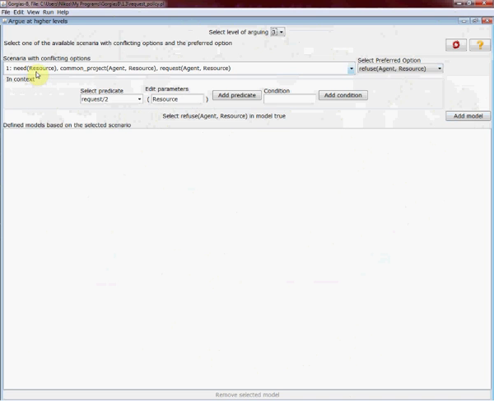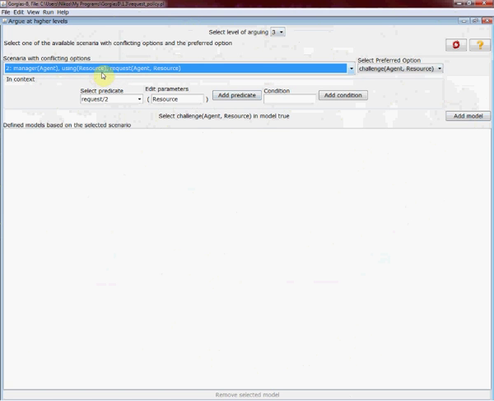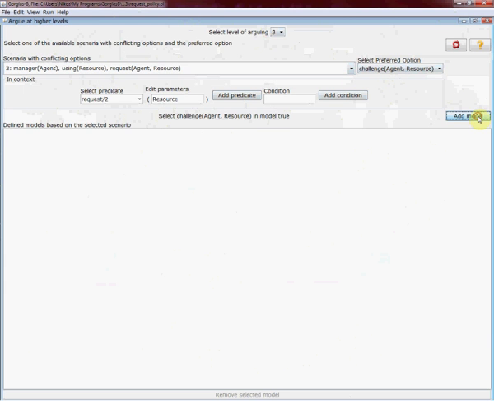So you see here that when I need a resource and I have a common project and an agent requests the common project, what do I do there? I challenge. So I challenge, add this model, and now this is fixed. And I go to the other scenario for the manager who requests a resource that I'm using, and now I have to challenge it.